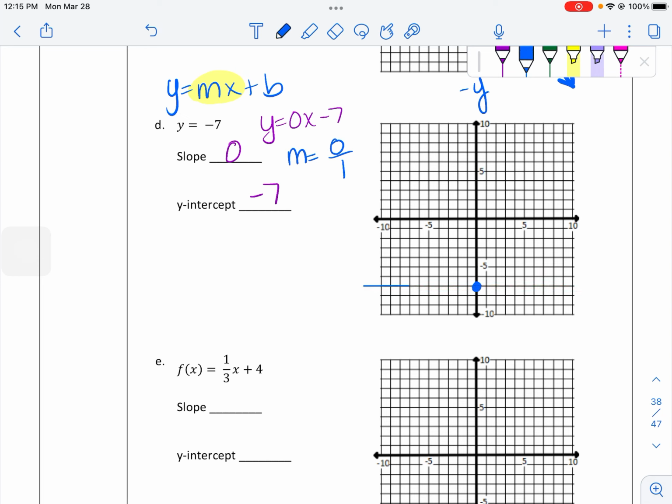It is flat. It has a slope of 0. So it looks like this. It will go on infinitely in both directions. But all of the points along here will have a y value of -7. So any of our solution points will be like -5, -7; 5, -7; 10, -7; 1, -7. All of them have a y value of -7.